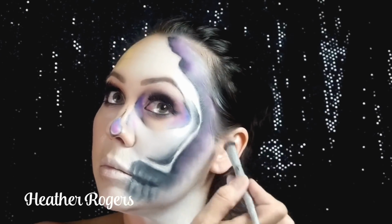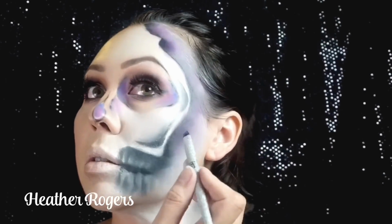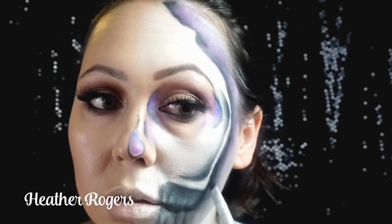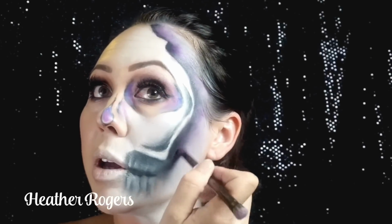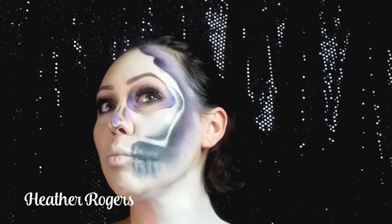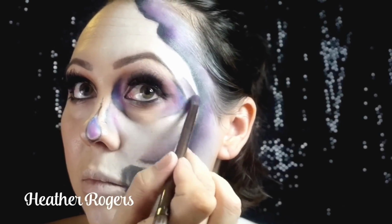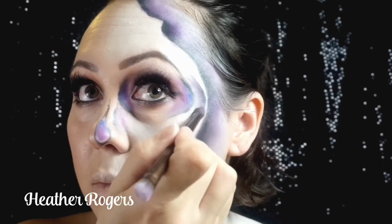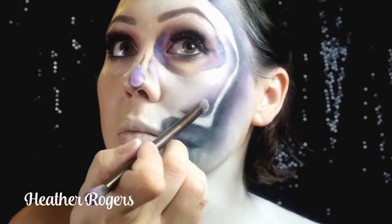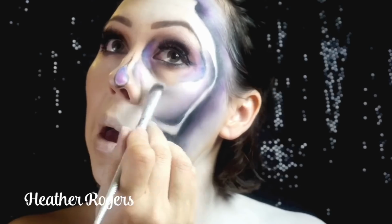It was a lot of back and forth on this, just how it is sometimes, just a process. And then back in with that white paint on a brush and just helping the pink to blend out as well. Then back in with that pink, I'm taking it to these little shaded areas, the ones that I hadn't hit with the pink whatsoever yet. I wasn't sure how I would like the pink on this look because I loved it as just black and white, but I absolutely loved it.